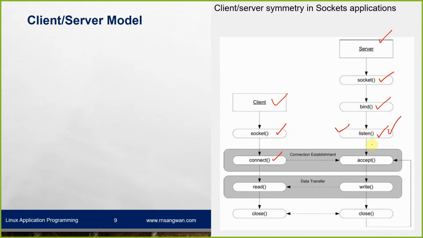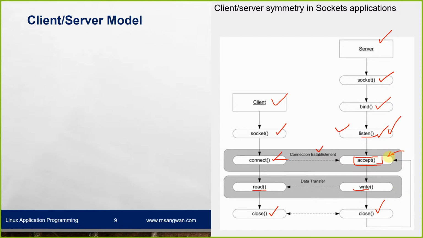When the server is in listening mode, we have a function waiting in a non-terminating loop for incoming connections, and whenever there is a request, the connection will be established. Once the connection is established, they start data transfer, so read and write. This is reading the data, this is writing the data, and communication is happening. Finally, we close the connection. When the connection is closed, the server is waiting for incoming connections again.